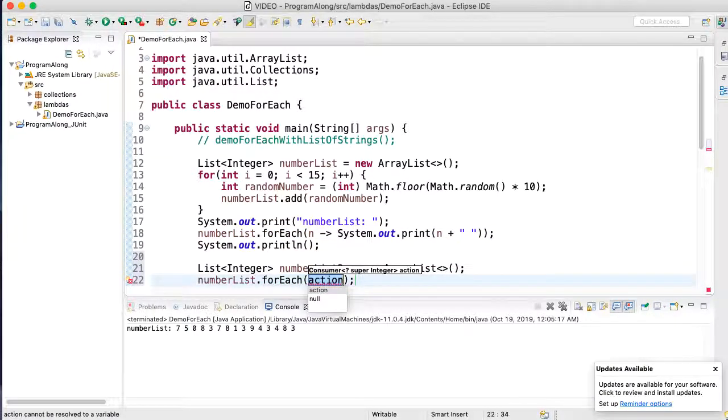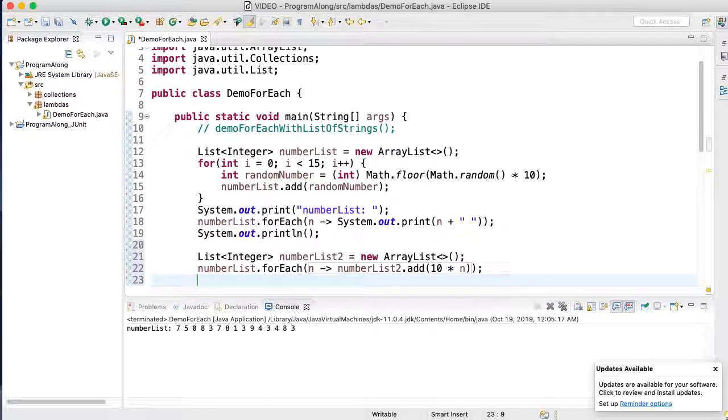And this time we're going to use the n, and we're going to multiply it by 10 and add it to the new list. At this point I'm going to print my new list. To speed myself up, I just use the toString method. So here is numberList2. We're going to run the code.